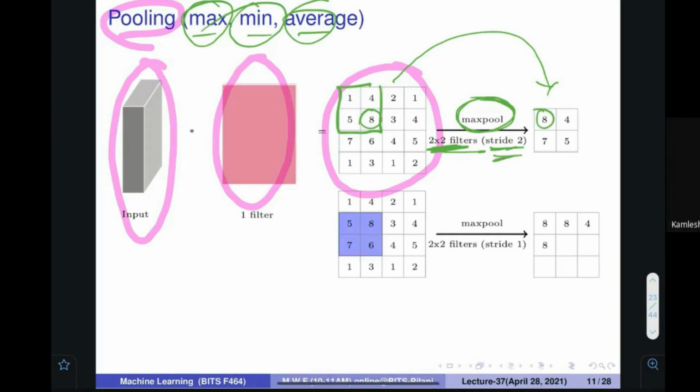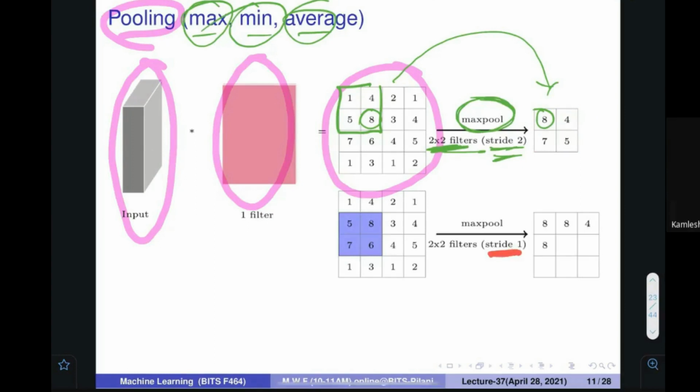Stride is 2, so the next filter you are not going to put at this particular location. You are going to put the filter over here. What is the maximum in this particular area? 4, so the value 4 is here. Again, in the next line, you come back to this place and go down. Because stride is 2, the next item would be computed from here. 7 6 9, so the highest is 7, so you got 7 over here. Next, 4 5 1 2, the highest is 5, so you get the value 5 over here. This is the new output that you are going to get.